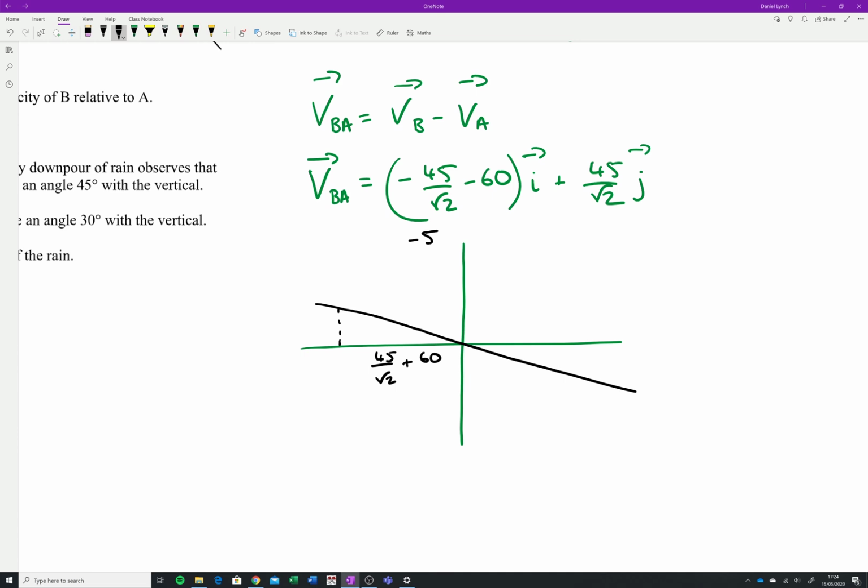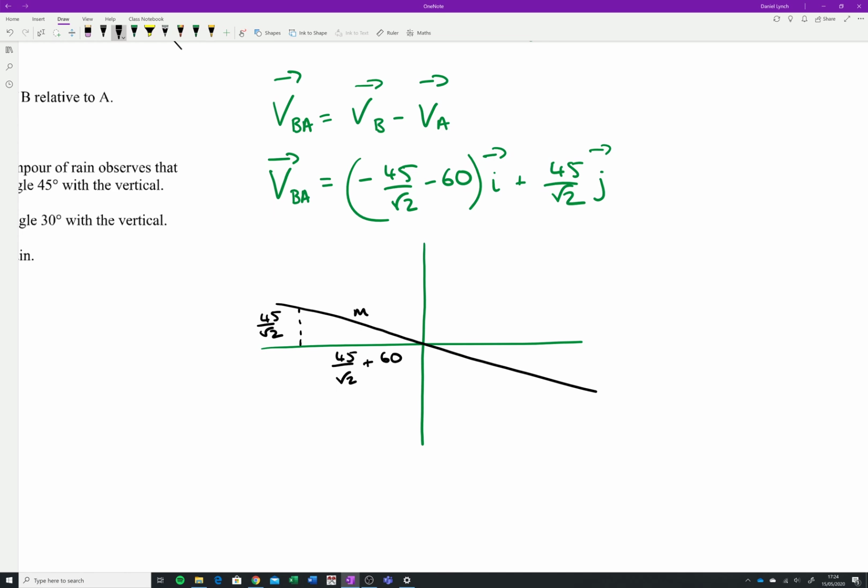Okay, it's moving over like the positive amount of, if this was minus 5 i, we'd say it's moving over 5. Okay, and since both of those are a negative number, they'll add together to give a pure negative number, and then we would make it positive. So it's up to you if you want to call it positive or negative. It doesn't actually matter as regards getting the magnitude, because it's going to be squared anyway. And this part here, it's going up 45 root 2. So we're looking for the magnitude here. We can call it m, we can call it h, but it's Pythagoras' theorem, most certainly. So h squared is equal to, if you want to leave it as negative, feel free, minus 60. Just make sure that they're both negative, that would be important, plus 45 over root 2 squared.